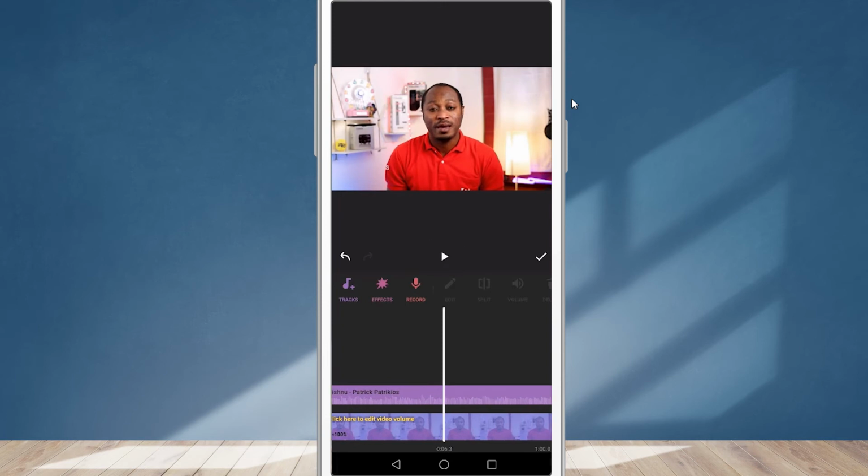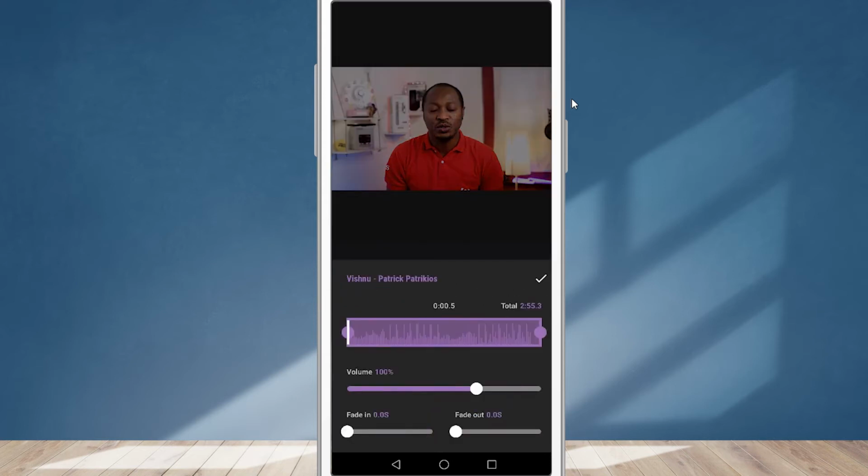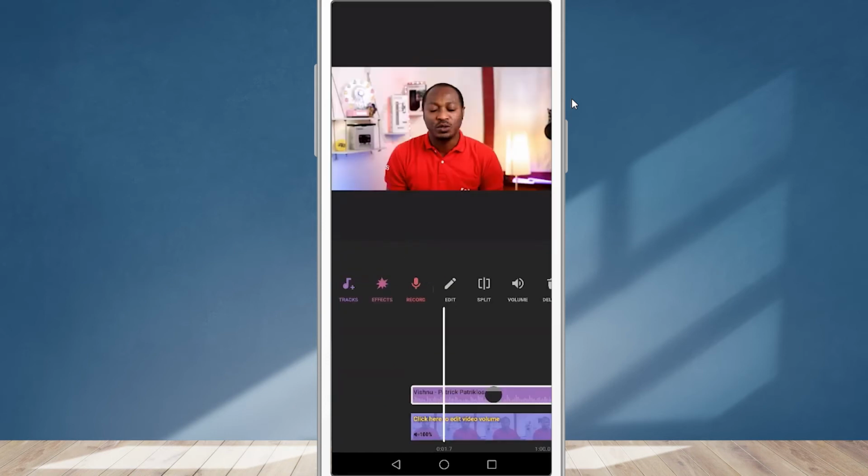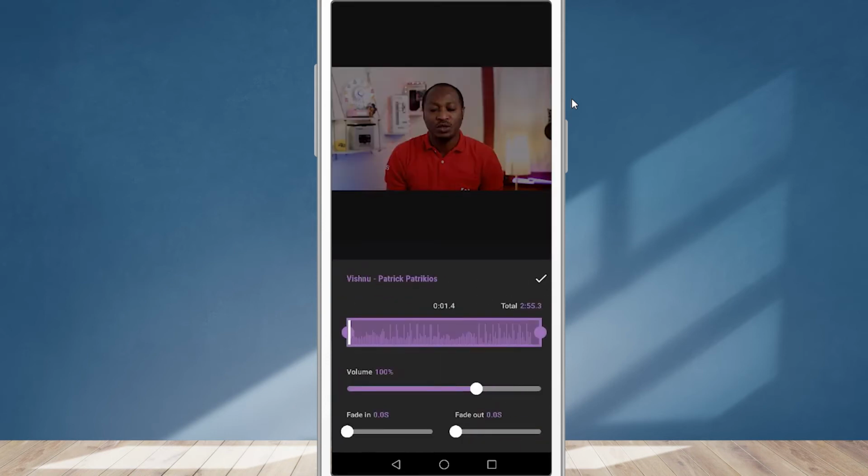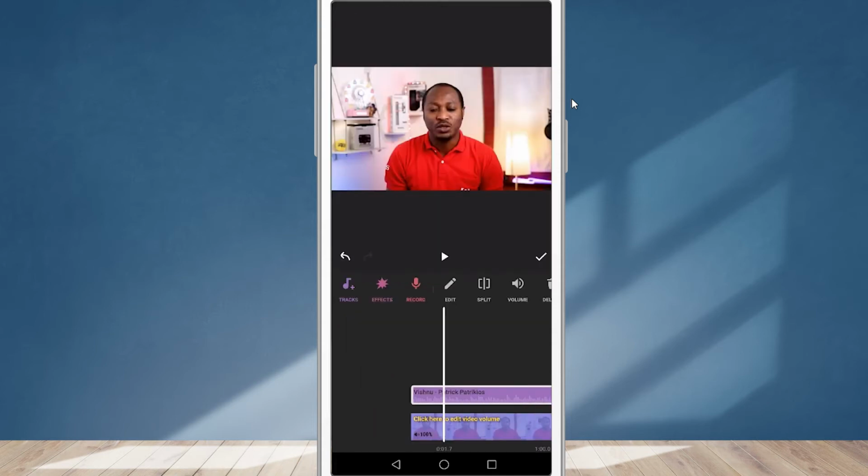The problem I think we're having here is that the volume of this song is too high for me. So how do I reduce the volume of the background song? By double clicking. I'm going to do it again. I double click on the song and I bring down the volume. I think 19 or 20 is okay. 20, yeah. Then I'm going to check the white icon here. So now I'm going to play again to see how this goes.